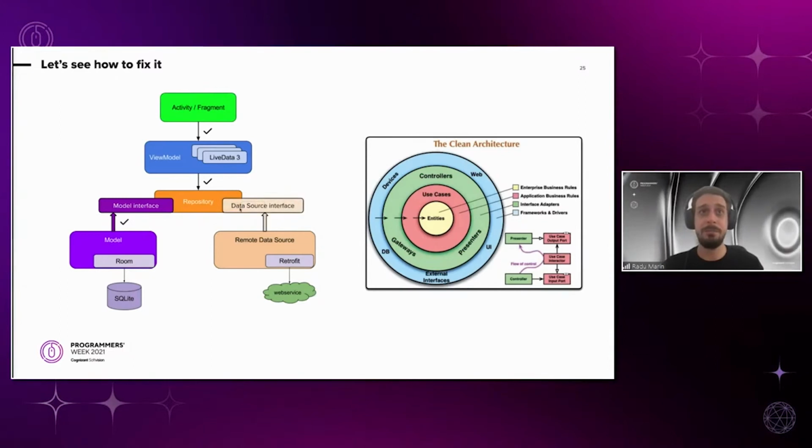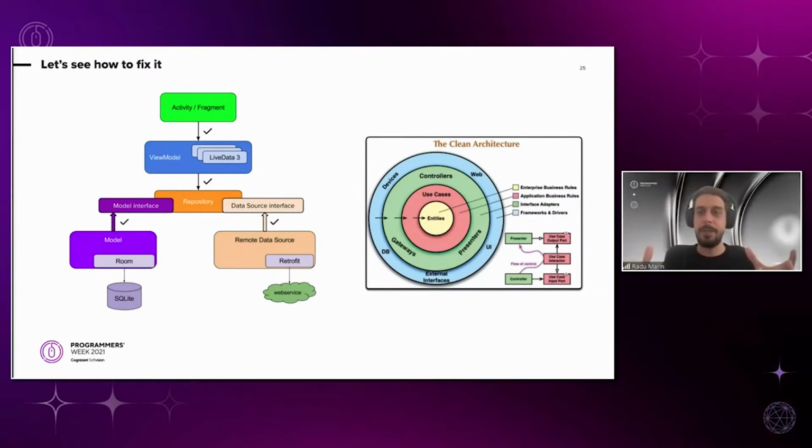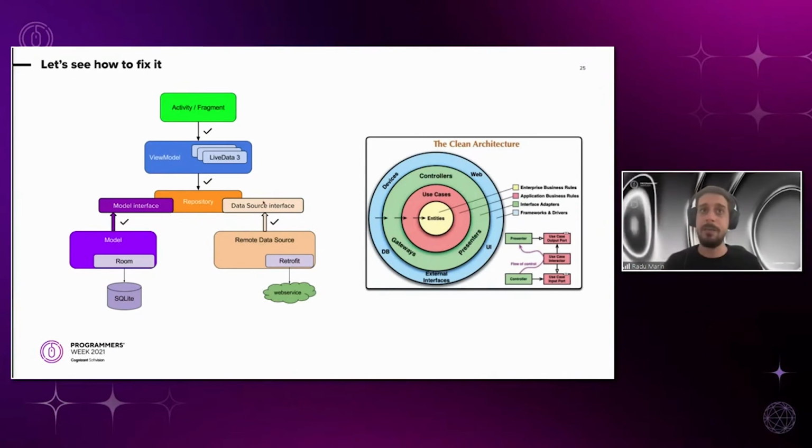We can do the same for our data source. It's the exact same dependency inversion. And now when you look at it, this is the central part, right? The repository, your domain is the central part. So if you pinch your architecture and you pull it up, it's going to bounce off of repository and everything flows down from it. And it starts looking like clean architecture. And we haven't broken anything. We've decoupled it so nicely that right now I can change room with whatever I want, and you're never going to see it from repository to the top. And dependencies are going to flow in the dependency graph in the same way, right? So this is going to decouple a lot of things in your architecture.